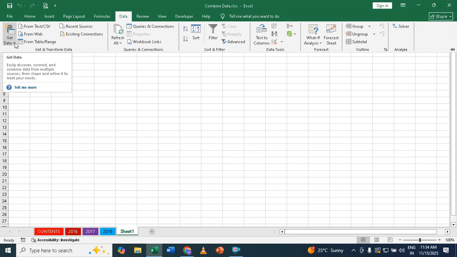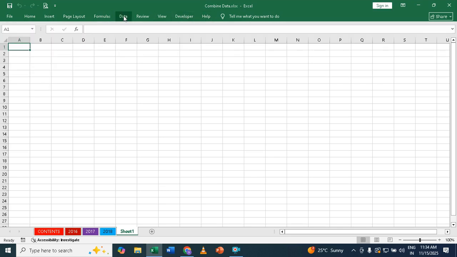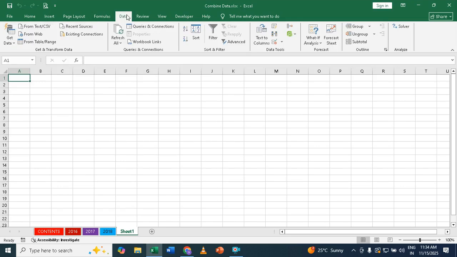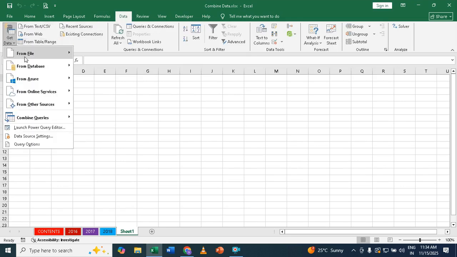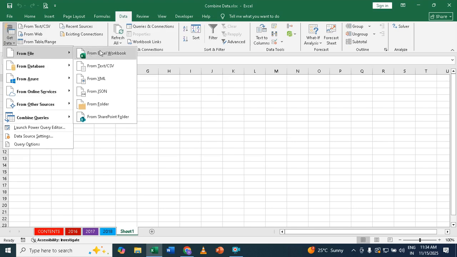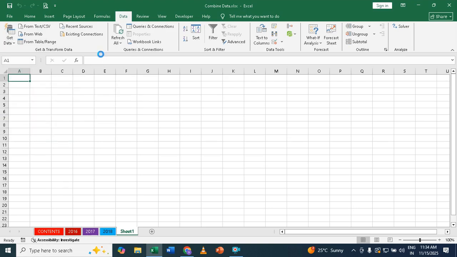In 2019 and the latest version of Excel, this comes inbuilt. So you just have to click on data and click on get data, from file. There's an option called from Excel worksheet, because this is my worksheet. From this file I'll be taking it. So I'll click on from Excel worksheet.